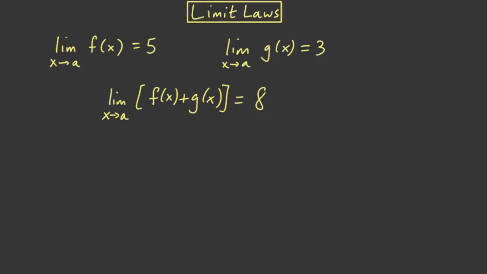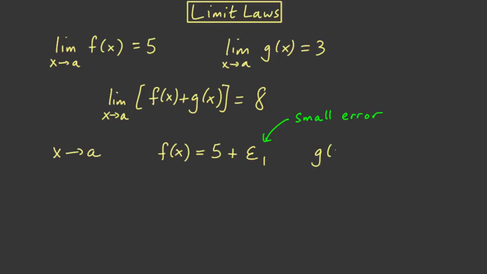Let's go ahead and justify this. We're looking at what happens as x approaches a. And we know that f of x is approaching 5. Now, that doesn't mean that f of x ever actually equals 5, but it'll be off by just some small error. So we can write f of x equals 5 plus this little e, and e stands just for small error. And this is actually the Greek letter epsilon. And I'm going to call it epsilon sub 1, since we're going to have another one for g.